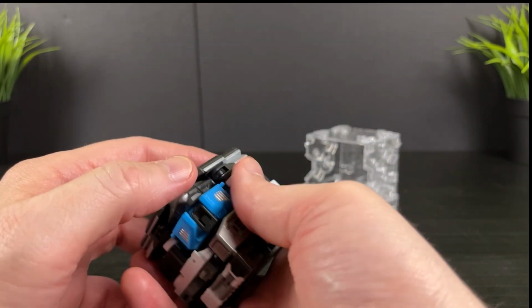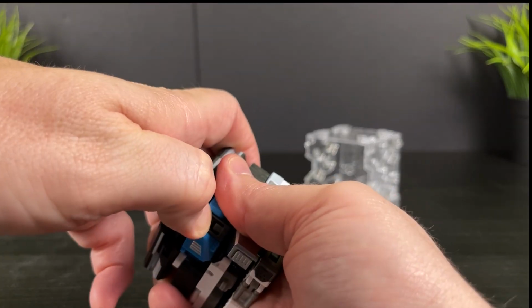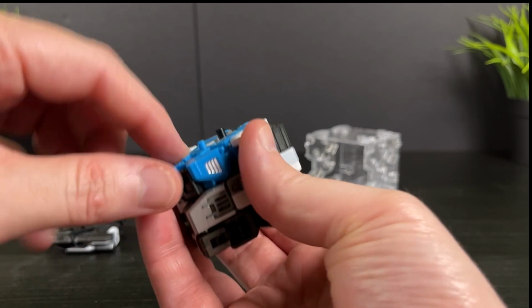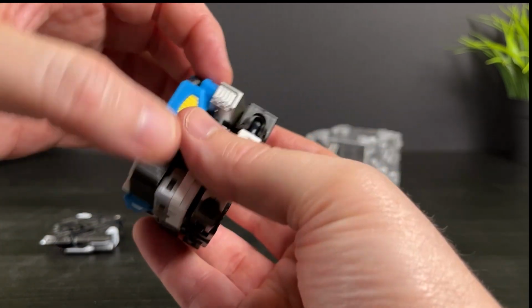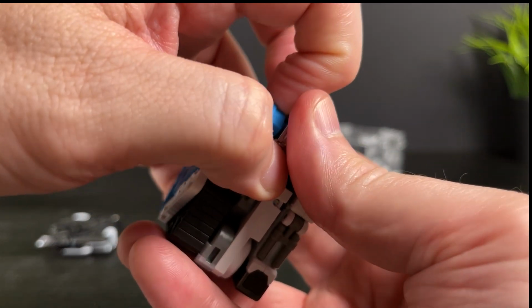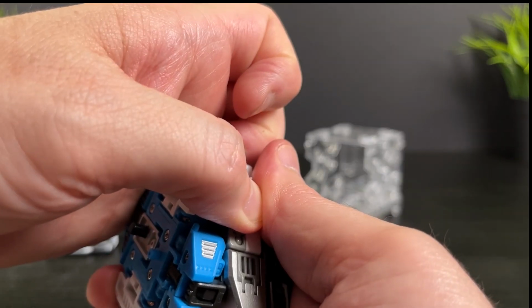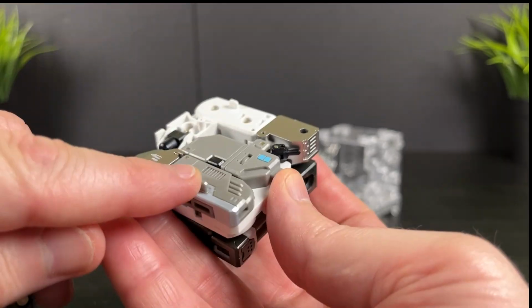Now I'm going to pull these apart and see what we got here. See if those tabs held together. So there's that piece. This is where we find out if that tab's going to break or not. So I'm going to pull it apart kind of gingerly, starting from that center post here. Bring that up. Bring that up. Looks like it held together.